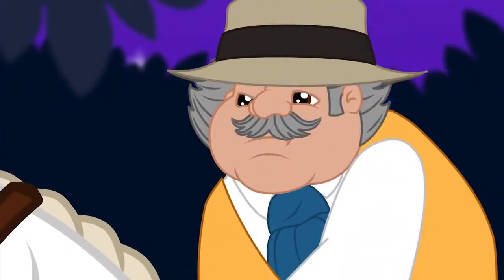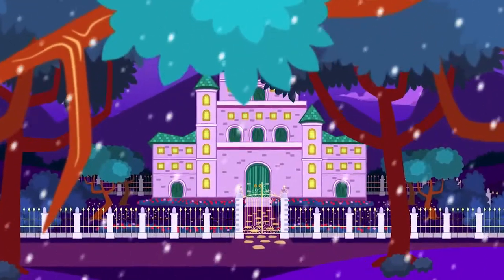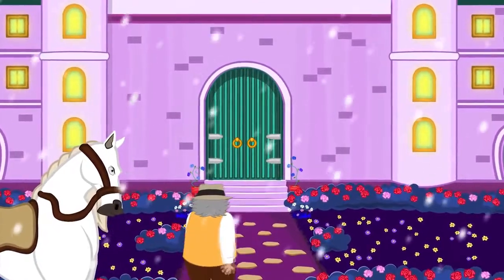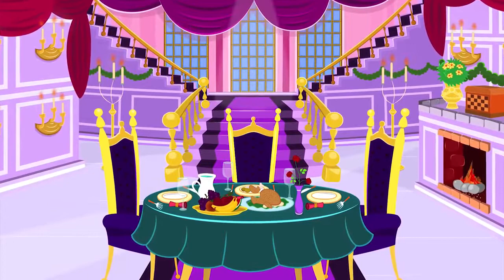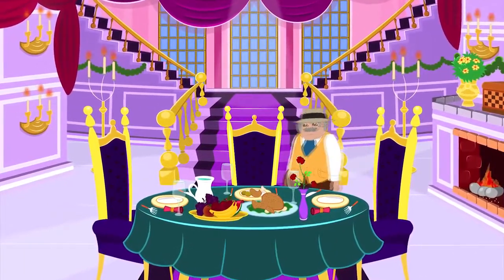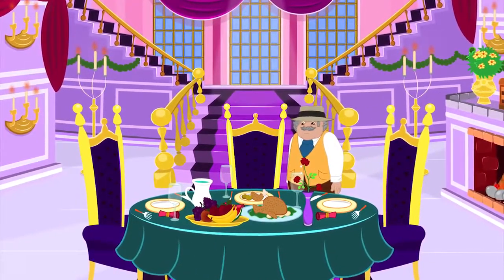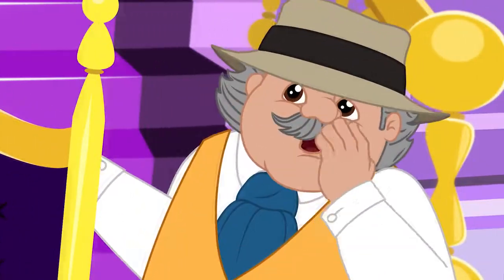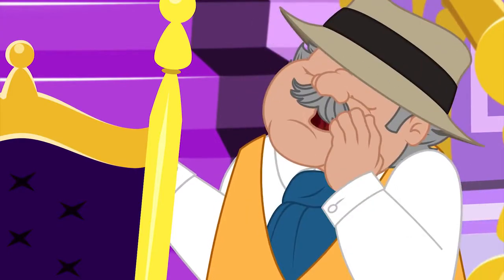And finally, he saw a castle with the lights on. He entered, hoping maybe they might help him. It was a weird castle. The lights were on everywhere. The dinner table was full of food, and there was fire in the chimney. But there was no one to be seen. He called out for someone, but no one answered.